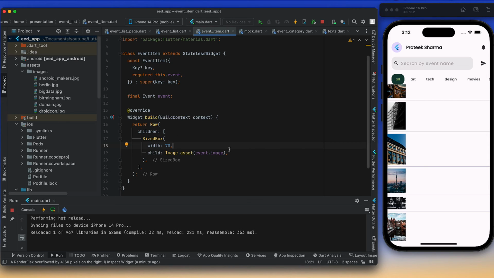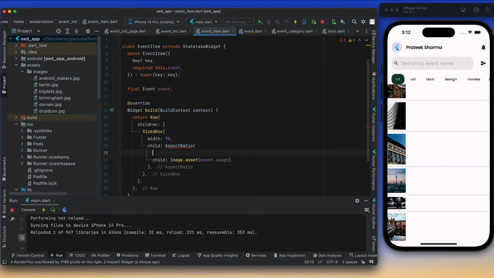Ideally I want all of my images to have the same height. So for that I will wrap this Image.asset in an AspectRatio. AspectRatio is something which forces your widget to get some specific width or height based on whatever. If one element is specified, like if you have a specific width, then it would make the height with respect to this aspect ratio.